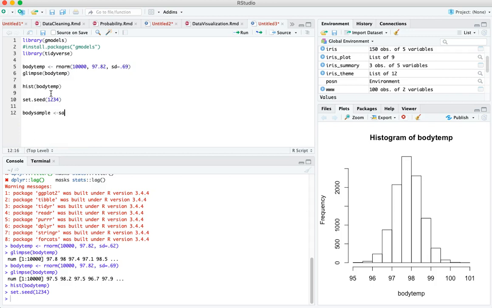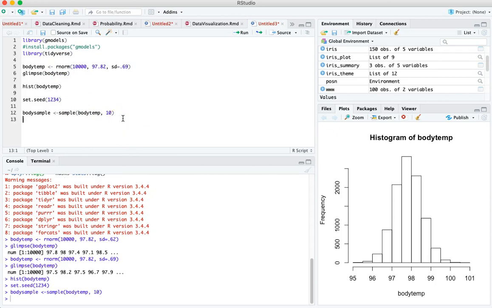and we are going to sample our body temperature. So we're going to pull out 10 random individuals from our population. So here is our population. It's these 10,000 individuals, and we are sampling 10 of those individuals. Okay? So we've pulled out 10 randomly selected people, semi-random since we set our seed here. Semi-random anyhow because computers. We're going to find the mean of our sample.